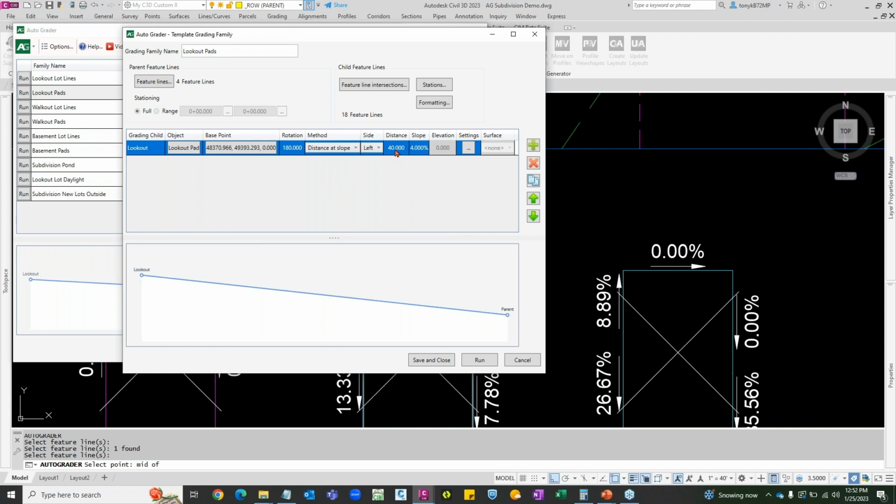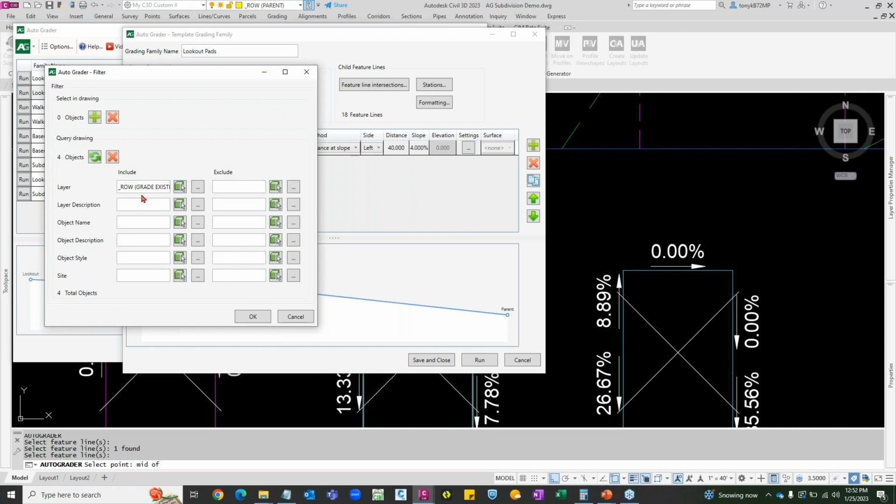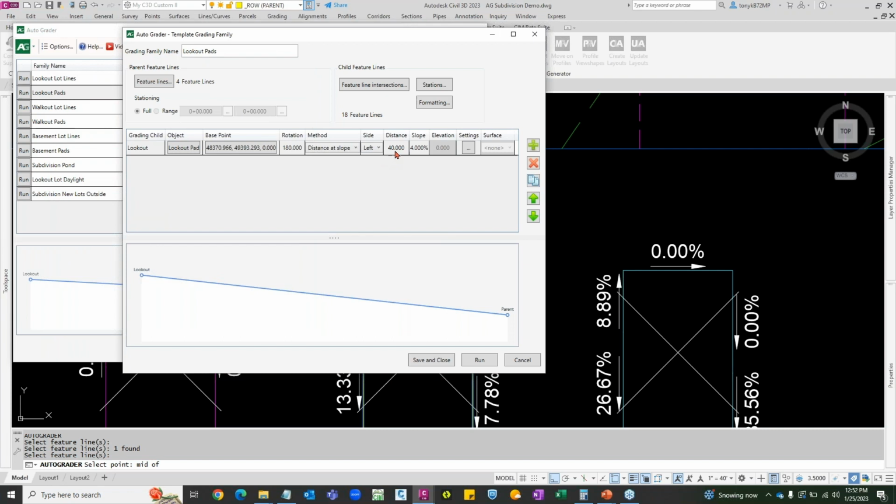And then it's going to be 40 feet off of the parent line. So that's the right-of-way lines that we used before. It's going to be 40 feet off. That's your setback distance, whatever that is, and you can make it however you want. It's going to start at 4% to that midpoint right there.